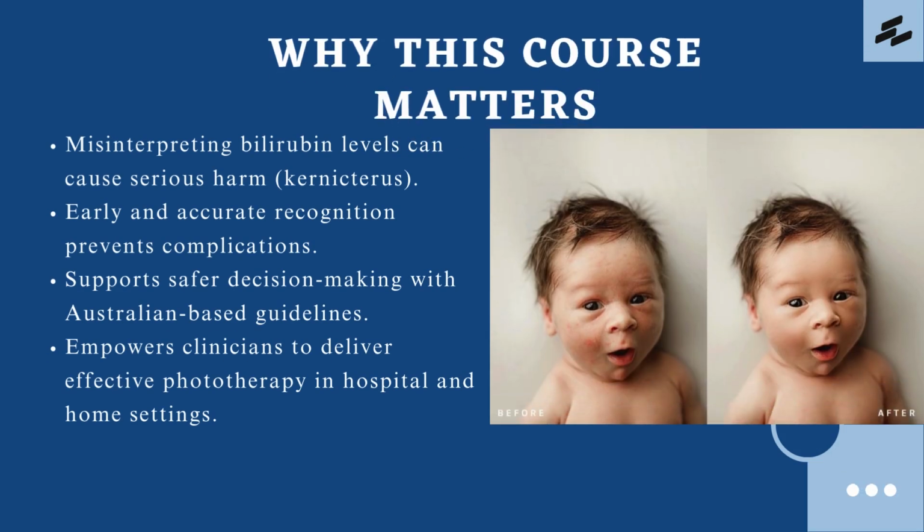Why this course matters: neonatal jaundice is common, but it can be life-altering if mismanaged. Bilirubin misinterpretation can lead to kernicterus, a rare but devastating brain injury. This course will teach you to interpret bilirubin nomograms correctly, understand when to start or stop phototherapy, and distinguish between physiological and pathological jaundice. We'll also review safe use of TCB and SBR testing and how to communicate clearly with parents.